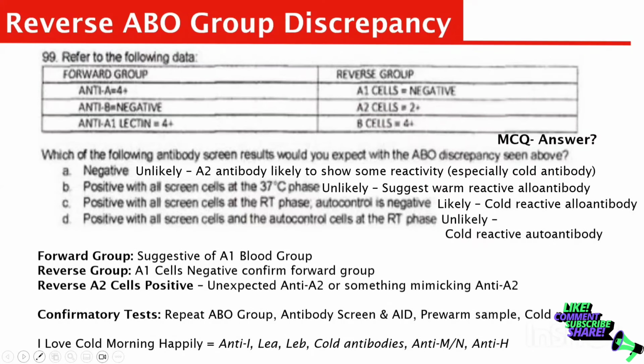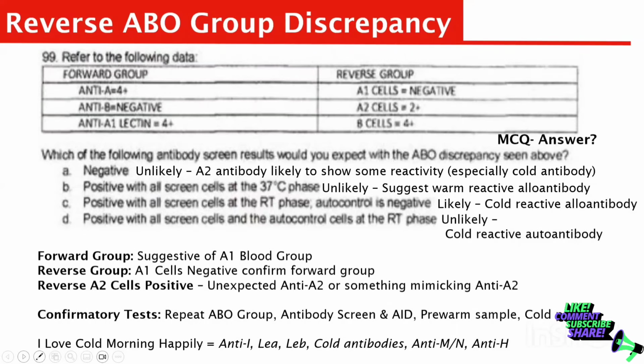So now, like I've said, one of the ways you can help to know, because there are many, I thought I should give us this as more information, because there are many cold antibodies. Somebody may be asking, so what are the cold antibodies? Basically, it's talking about those antibodies that are commonly expressed at a lower temperature than 37. Maybe you can see them at room temperature, or even lower than room temperature, maybe at 4 degrees. So these are called cold antibodies.